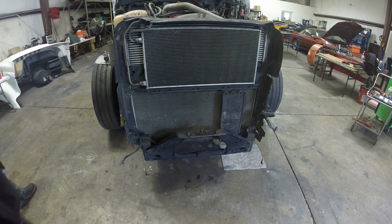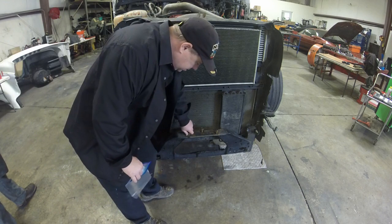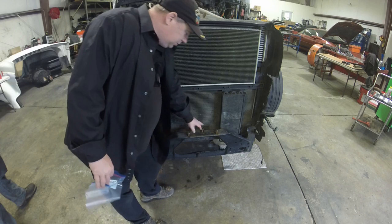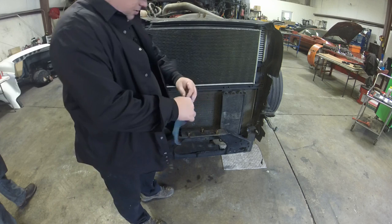Alright, we got the hood off. We take some other parts off. These 3 bolts right here that hold the hood on, we're going to be stepping up here once we get all this stuff off and getting up on the motor and everything, and they're going to be in our way. So I'm going to take these 3 bolts out. I'm going to put them in a little baggie.